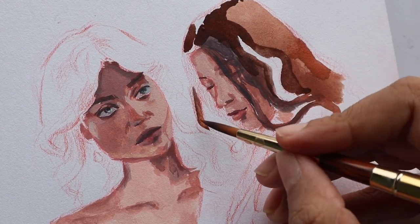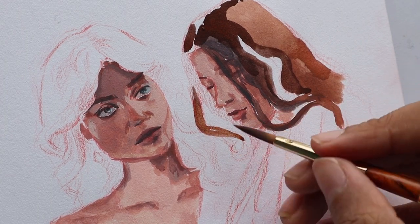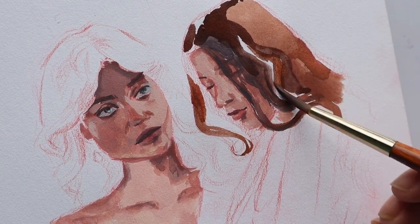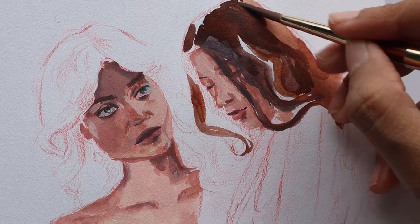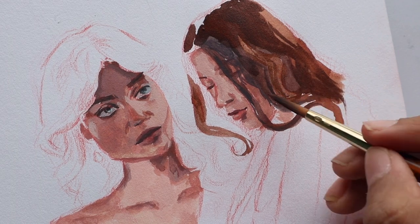While painting her hair, I had so much fun just because of how beautifully the light was hitting that part, creating these beautiful tones of brown and orange, and those in contrast with the darker areas felt so satisfying to paint. This whole composition is just so appealing to me, the way she is looking at the other women and the way she's involved in reading the book.